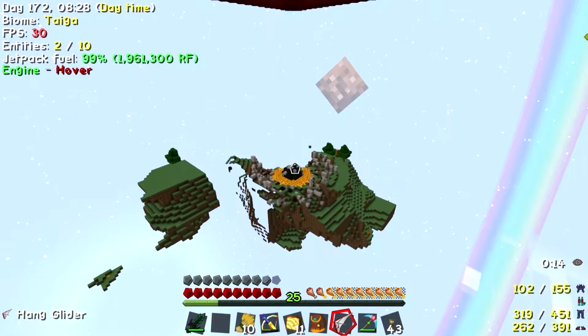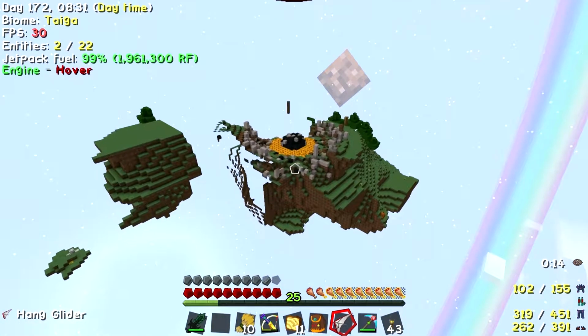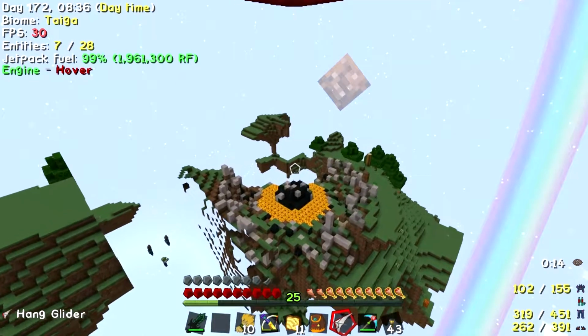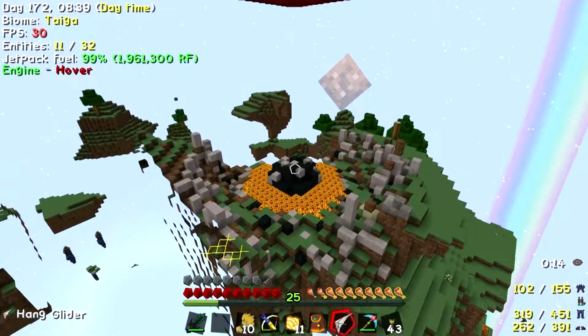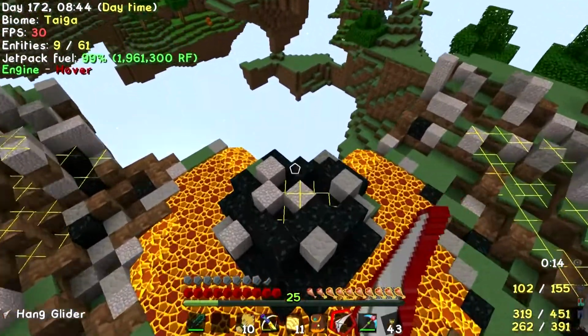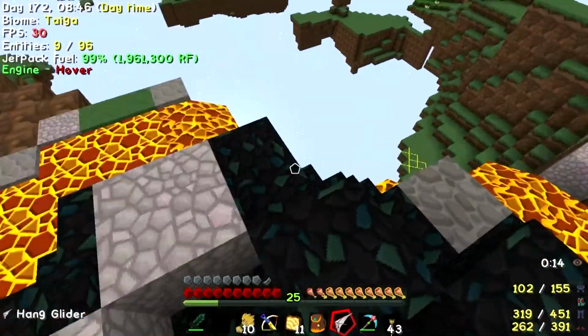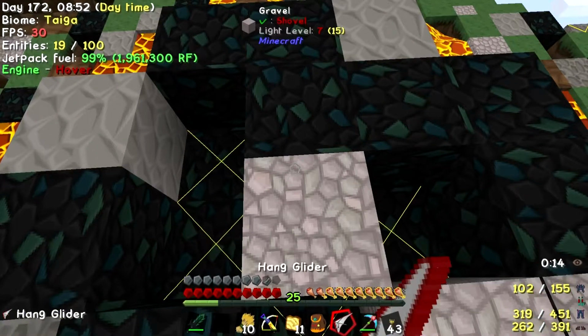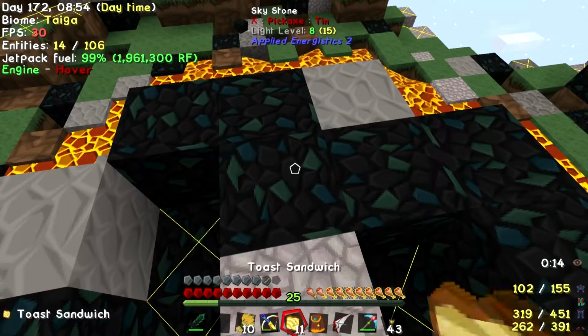Now, how best to approach this? I think landing on some of that gravel might be key. Ooh! Okay, nice, smooth. Hang glider in or out? Out. In? I don't know.